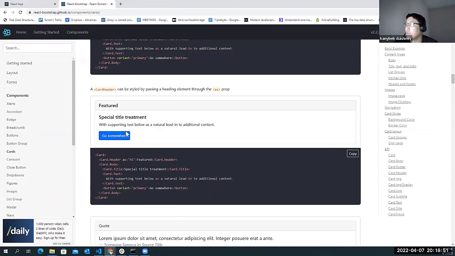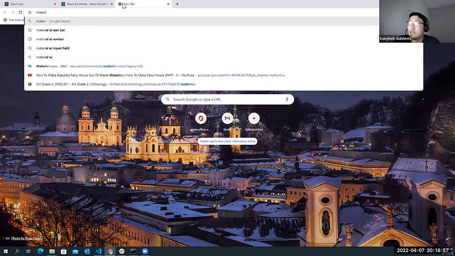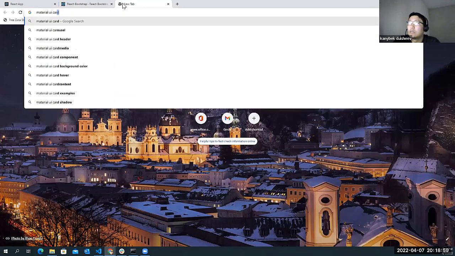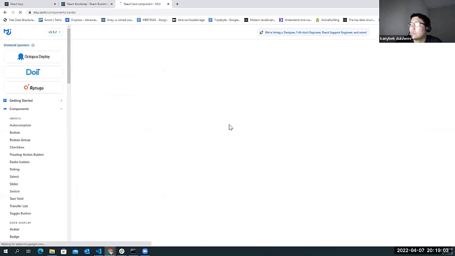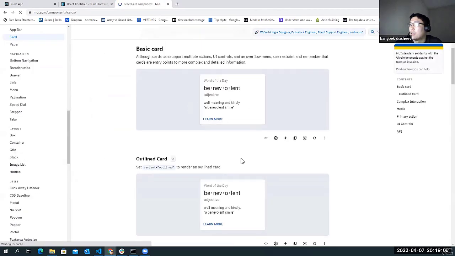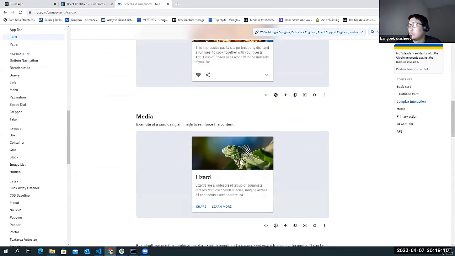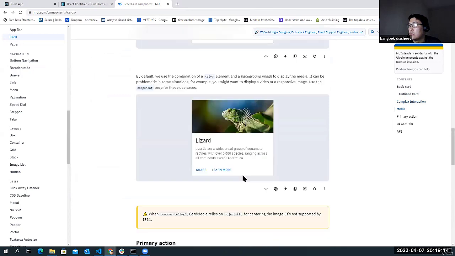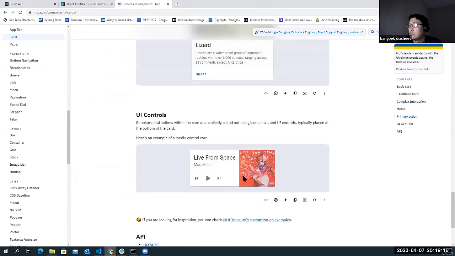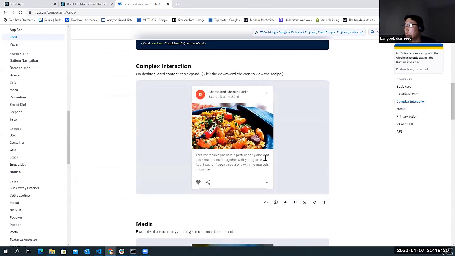Okay, without this button. But how about the Material UI cards? Material UI card. Okay, card component. Looks small. Yeah, this one would be pretty much fitting. I can use this one. All right, let's get this first one.